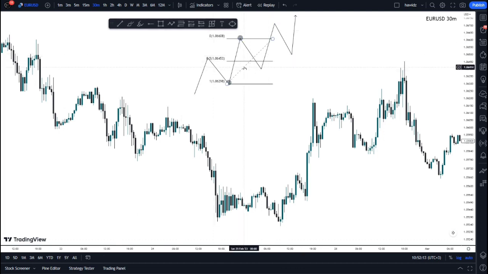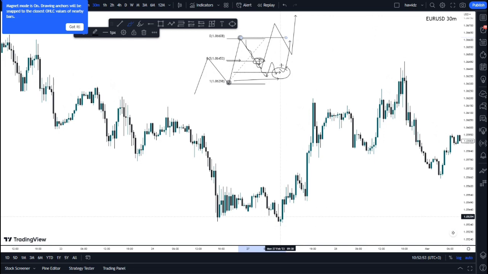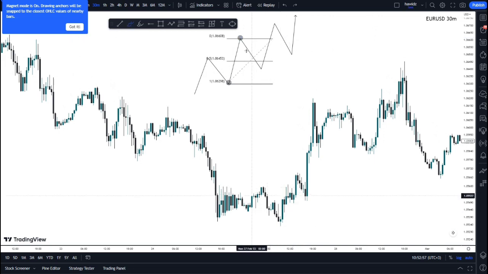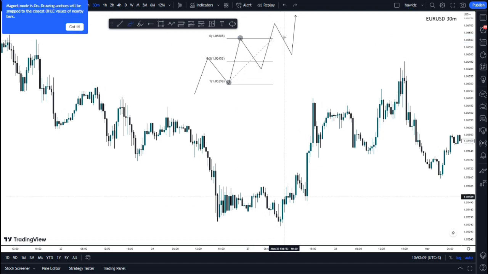So what I was saying is that if we want to know this is a very good pullback through the fib tool, we put the fib tool from the low to the high, and then wait for the pullback to come to the 50% or 0.5 area here, or even deeper. Of course, we want to see an area of demand in here getting mitigated through smart money concepts. And then from there, we can take an entry to target the highs, whether it's a confirmation entry, a risk entry, whatever kind of entry you want to take. But in order for a pullback to be valid, it should at least reach or go below the 0.5 level for us to even consider trading it.